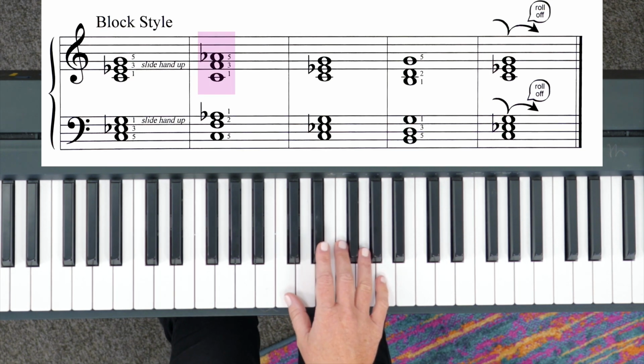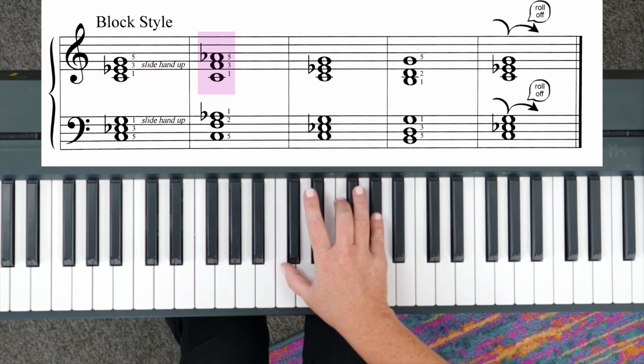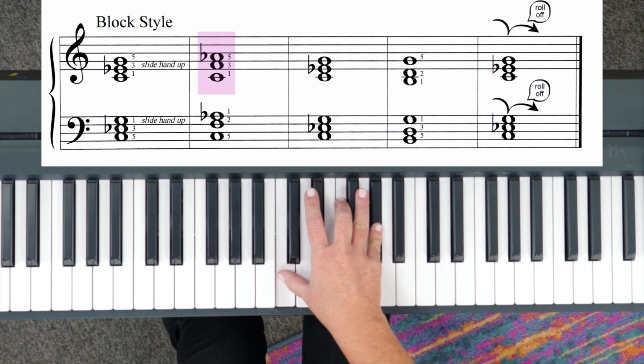How do we play our blue chord? We use those same fingers, 1, 3, 5. But to play our minor blue chord, we have to make a flat. Don't let any chicken elbow wings in there. Play it minor. Are you playing the A flat on the top?